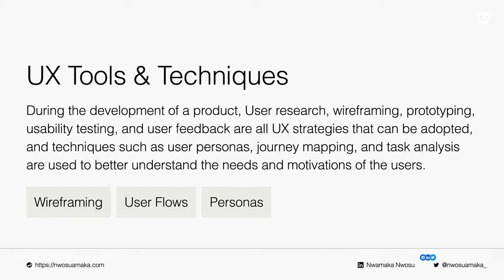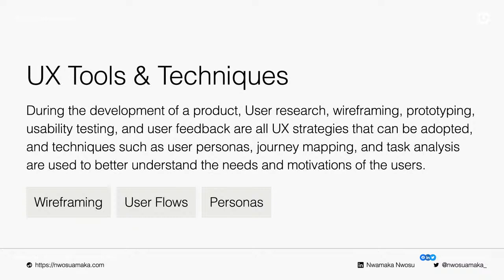Then we have wireframes. Basically, you must have come across the term wireframe. A wireframe is more or less drawing out what you feel will work, or sketching out a structure that will help users when they want to navigate a product or an app, whatever it is. And then we'll talk about the user flow.